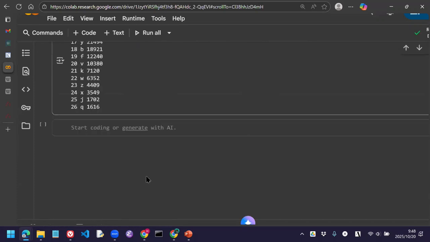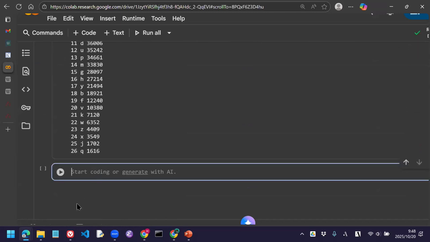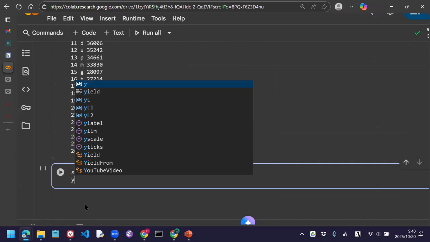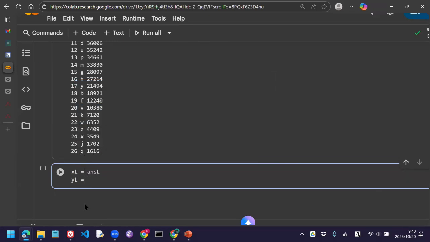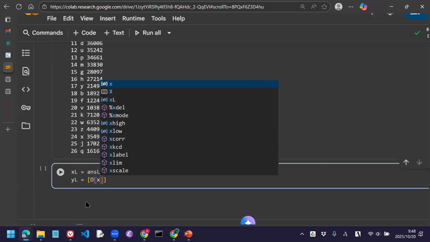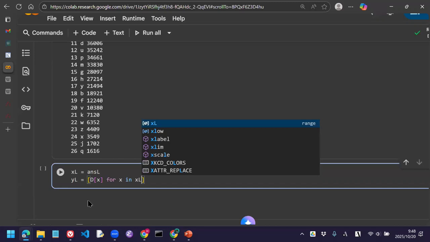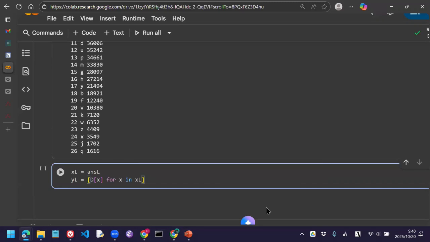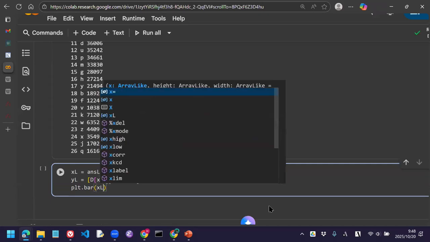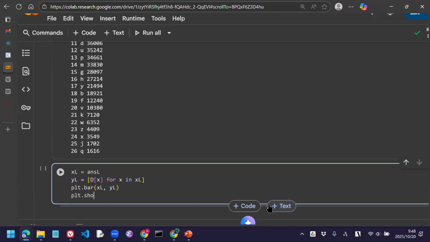So we will have a graph of this, just like last time. XL is ansL, and YL, we will use list comprehension here: D2 of x for x in XL. And we will make a bar graph, plt.bar XL, YL, and plt.show.